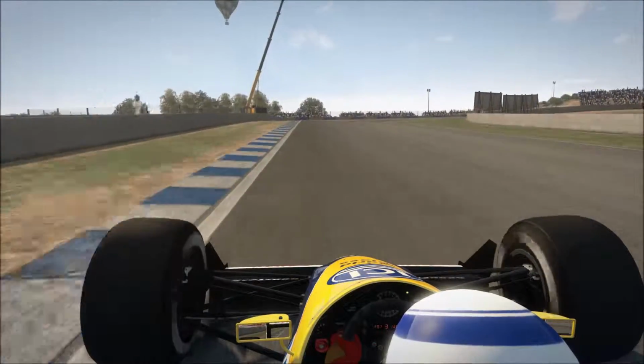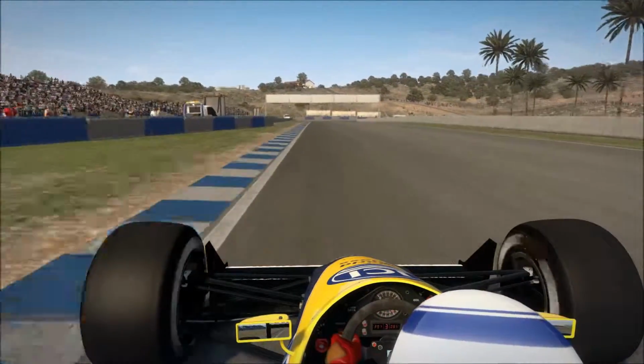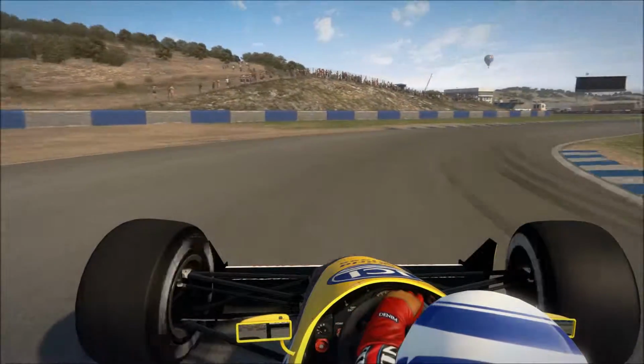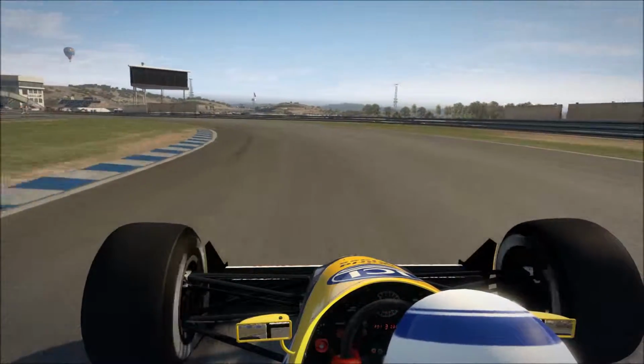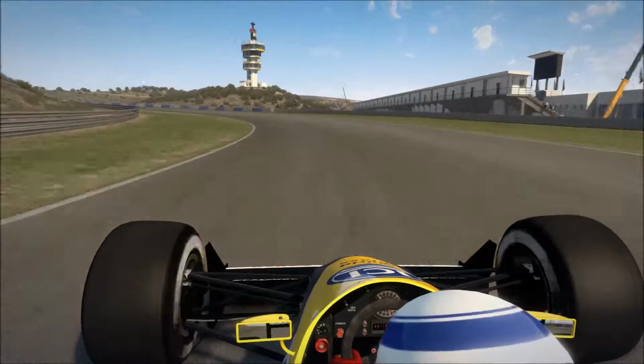So down to second gear from 6. Nice and tight on the apex, nice and early on the accelerator. Run up to this second corner. Once again, tight on the apex, let the car go light. Gentle on the accelerator. These next 2 corners you want to be really careful, the car can really spin out here. So there's run up to the double right-hander.